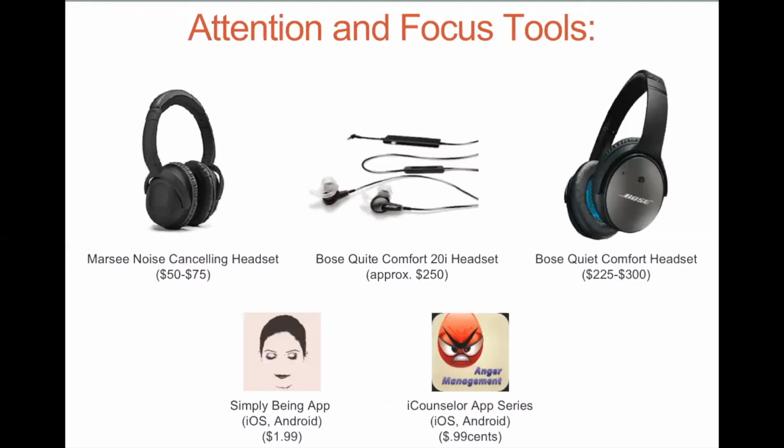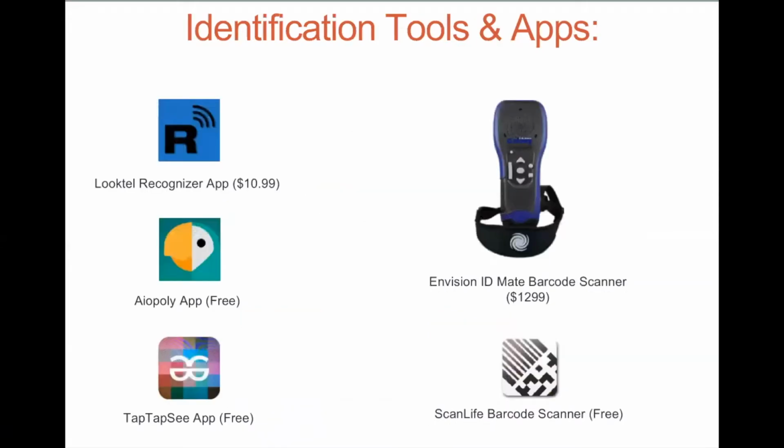And I talk about apps a lot in here, and I'll talk about why at the end. But just know that that's coming, and there's a reason that those things are in here quite an awful lot. Identification tools and apps. These can really help an individual out in the home, as well as if they're trying to get a job or at work, especially if I have a print disability or a communication barrier, or I have a really hard time with reading.